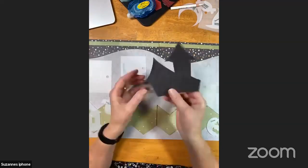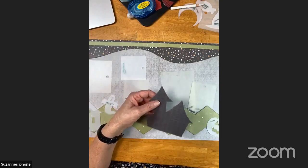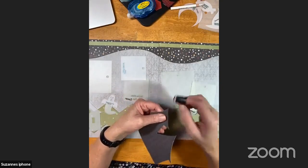All right, so now you see I have that white. I flipped it over. Now I'm going to ink it just quickly.